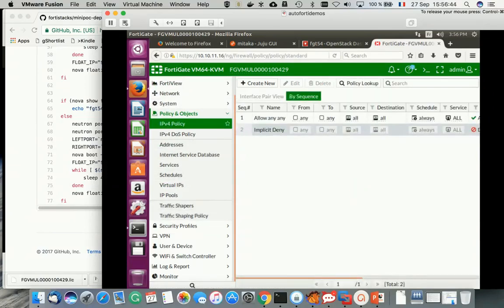You can see that our allow everything rule from CloudInit has been applied. So it shows you can automate really a lot of things here.